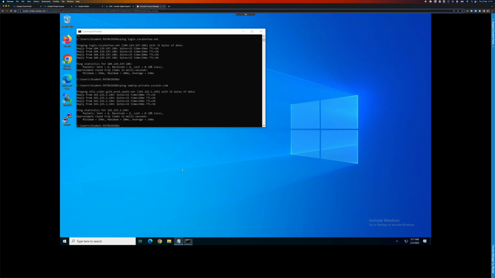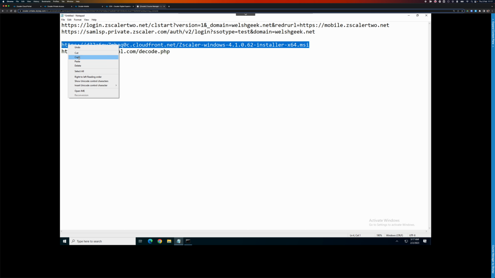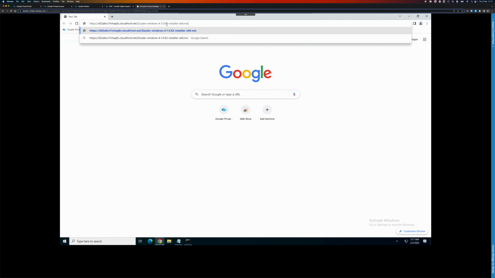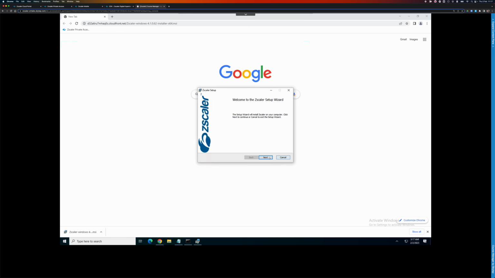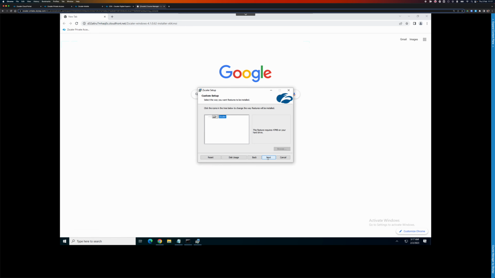And so we have the client available, and we could do a couple of things at this point. I'm going to start with downloading the Zscaler client, because this is where we're going to initiate our problems, let's say. So if we download the MSI and install it as a one-click, again, if you don't have the right rights on the machine, you're not going to be able to install the client.